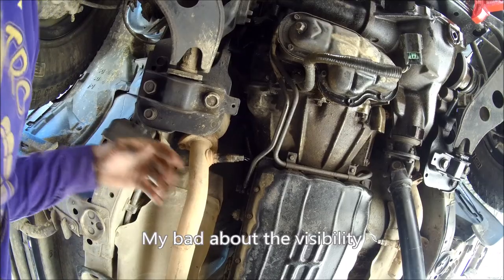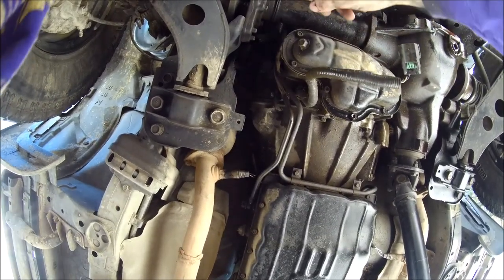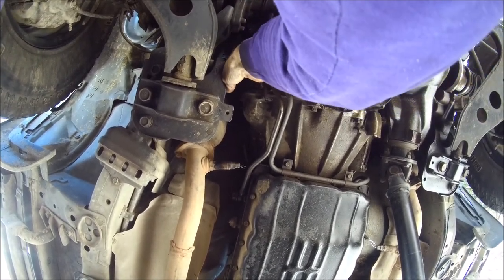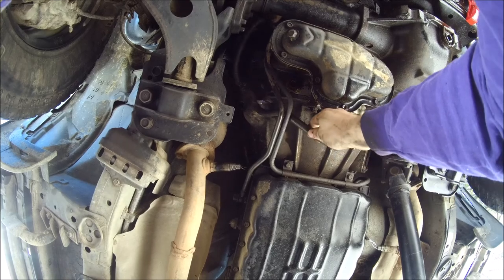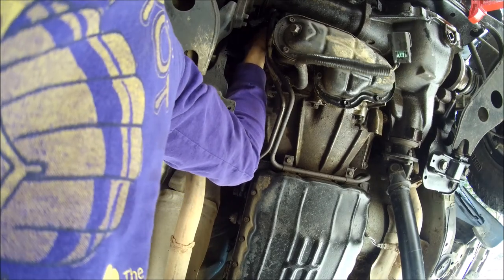I'll do my best to show how the starter comes out. Got all the bolts, wires disconnected. Got stuff all in my eye. Pull back. Or pull towards the radiator.